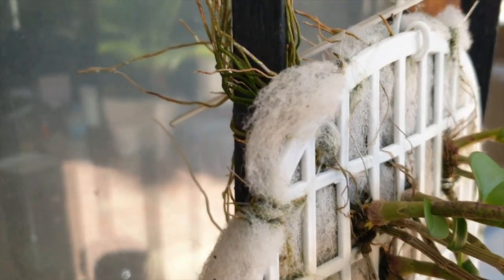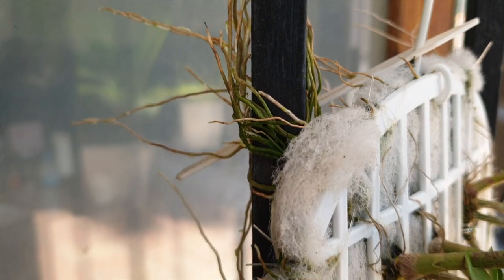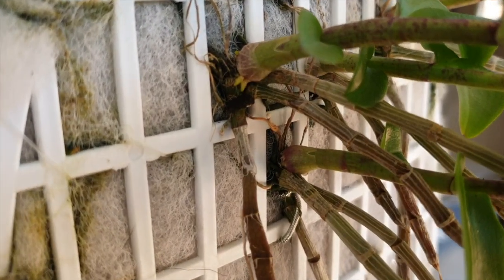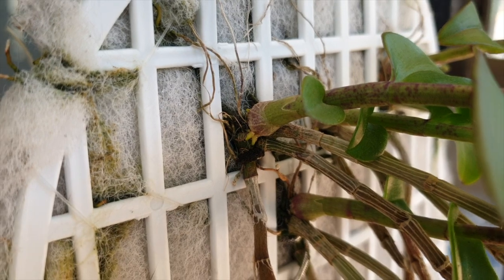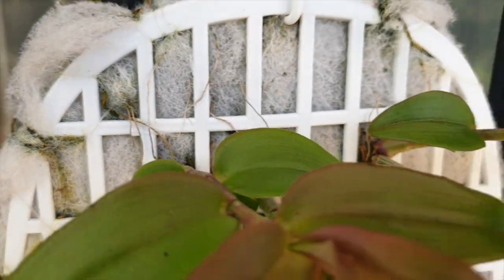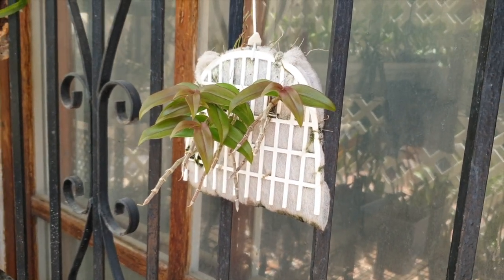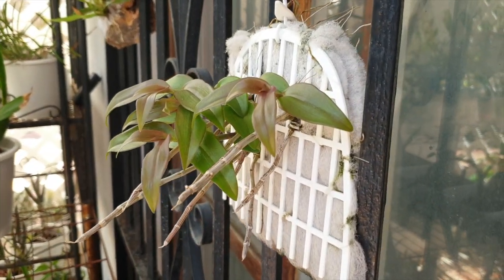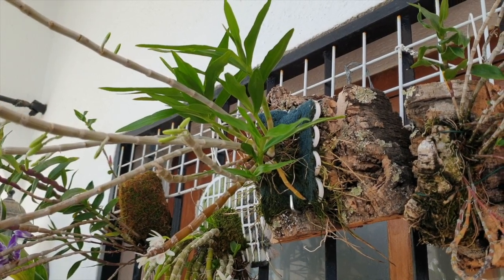The class of 2019 film keikis — I am not going to mount those either. Not just because they've attached themselves so vigorously to the iron grating, but if I'm ever going to ship keikis to somebody else, the inorganic mount is going to be so much lighter, reducing shipping costs. Some keikis are starting to grow new roots but this is the way she's going to be. I won't move her unless I take her off to ship — that's the only time I'll pry the roots off the iron grating. They're looking great.